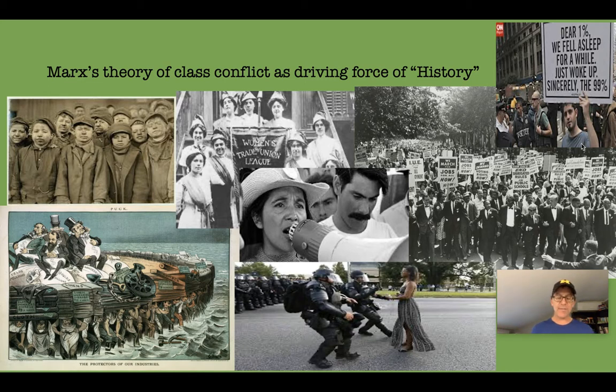Now, owing to the extensive use of machinery and the division of labor, the work of the proletarians has lost all individual character and consequently all charm for the workman. He becomes an appendage of the machine. It is only the most simple, most monotonous, and most easily acquired knack or skill that is required of him. Hence, the cost of production of a workman is restricted almost entirely to the means of subsistence that he requires for his maintenance and for the propagation of his race or his class, so to speak. But the price of a commodity, and therefore also of labor, is equal to its cost of production. In proportion, therefore, as the repulsiveness of the work increases, the wage decreases, right?